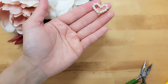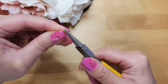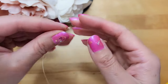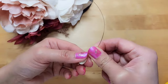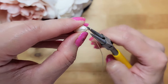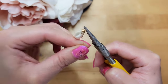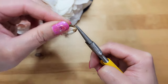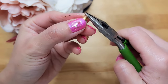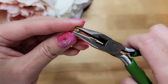Now that we are done with this heart, we will work on the teardrop. This is the 6-inch 24-gauge wire that we prepared. We will create 2 small loops at one end of this wire with the round-nose plier. The loops are to help the teardrop stay in place and not fall through the wire. Now put the teardrop through the other end of the wire. Place the round-nose plier on the wire that is slightly above the teardrop, forming a circle above the teardrop. And then wrap the wire around the teardrop about 10 times, just going in circles, layer by layer. For the last 2 circles, I brought the wire back to the top, just right beneath the loop. Now straighten up the loop slightly using a chain-nose plier, just cleaning it a little bit. Now we will cut off the extra wire and then, using a chain-nose plier, we will push in any wire that is sticking out.